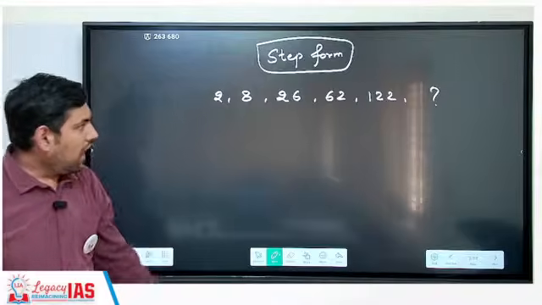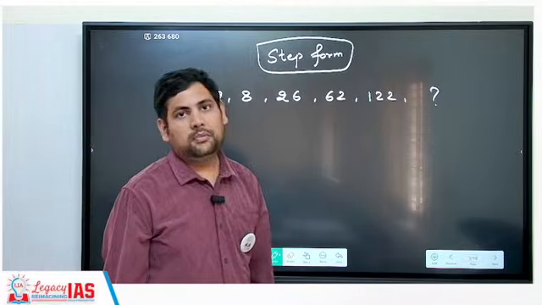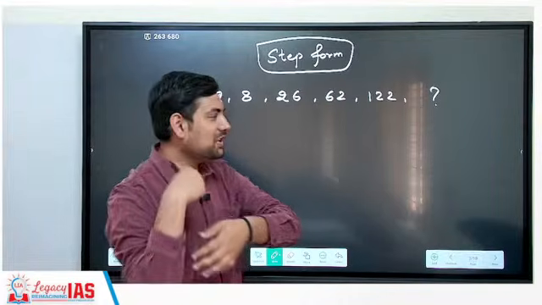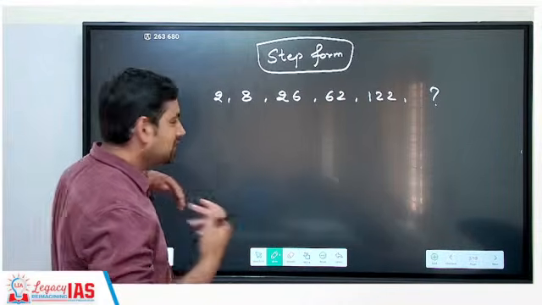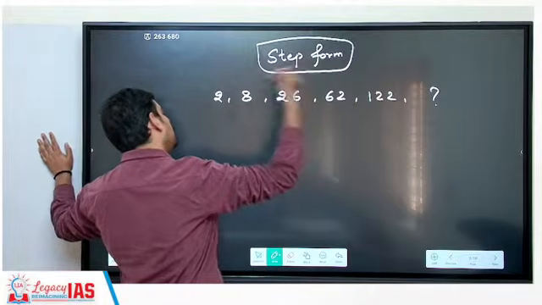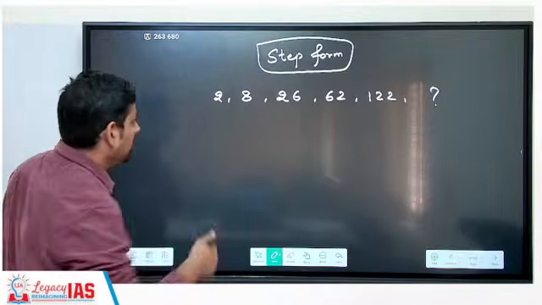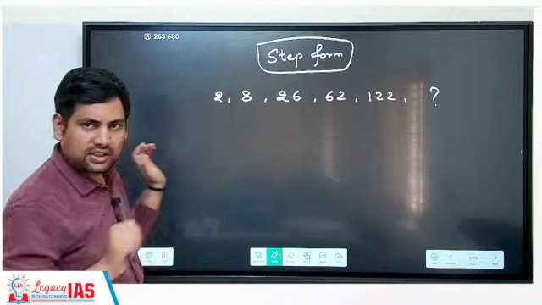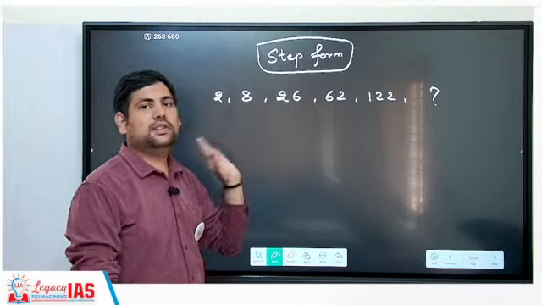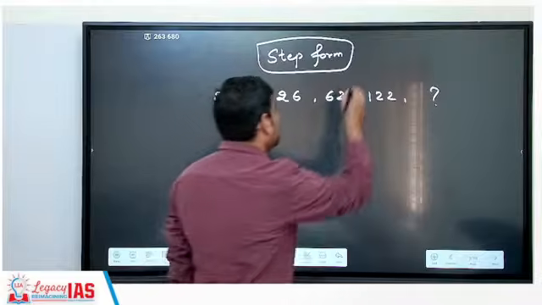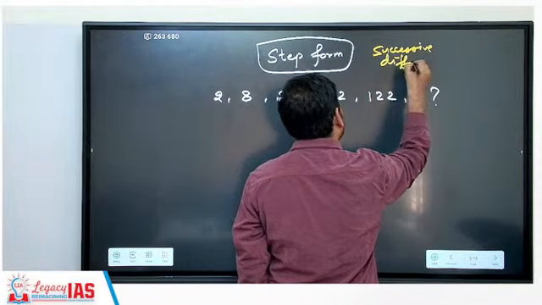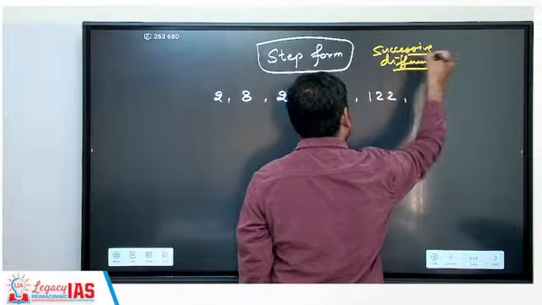Then the next thing is step form. So we'll learn how to do any question using step form. Okay, if you remember, this is the question that I gave in homework on Twitter. Okay, anyway, most people won't have done this. So let's see this. So this is 2, 8, 26, 62, 122 and the next one we have to find. So the first thing, in step form, what we do, we keep on finding the successive differences. Understood? We keep on finding the successive differences. This is the whole point.